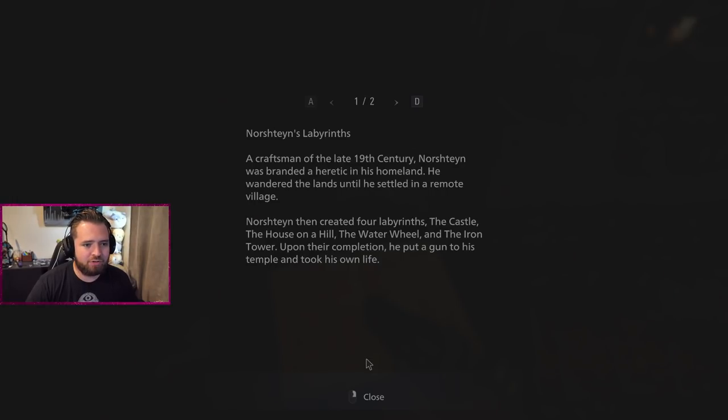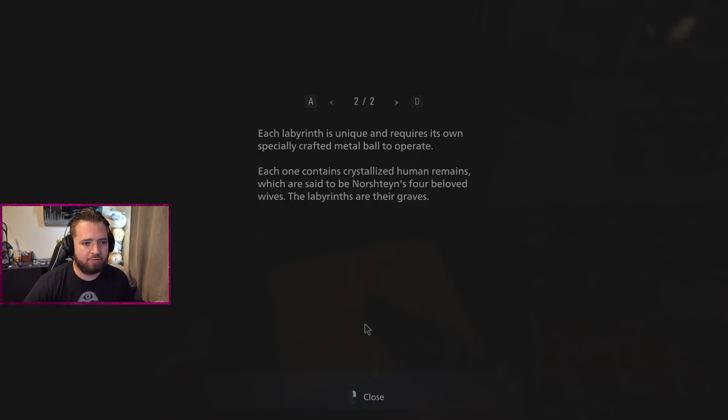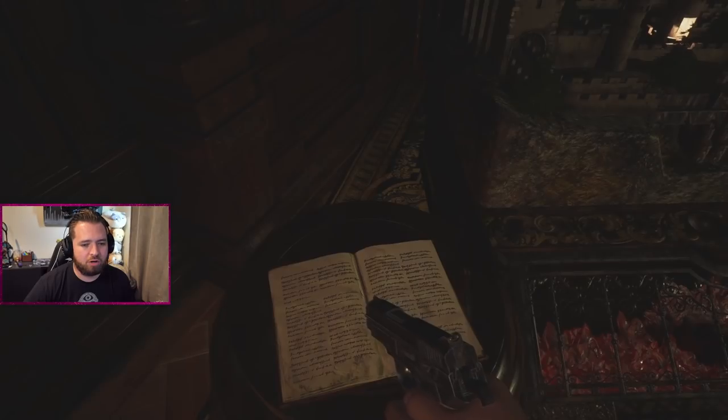Norschedden's Labyrinth, a craftsman in the late 19th century, was branded a heretic in his homeland. He wandered the lands until he settled in the village. He then created four labyrinths: the castle, the house on the hill, the water wheel, and the iron tower. Upon their completion, he put a gun to his temple and took his own life. Each labyrinth is unique and requires its own specially crafted metal ball to operate. Each one contains crystallized human remains, which are said to be his four beloved wives. The labyrinths are their graves.